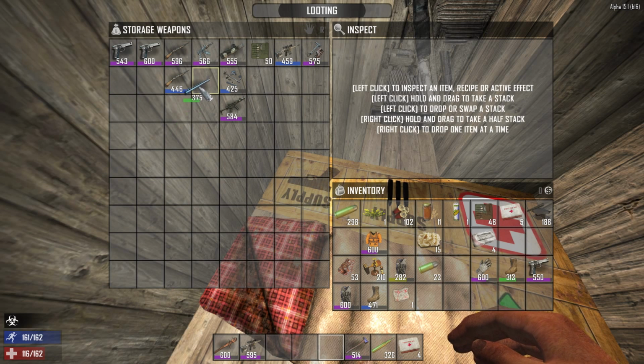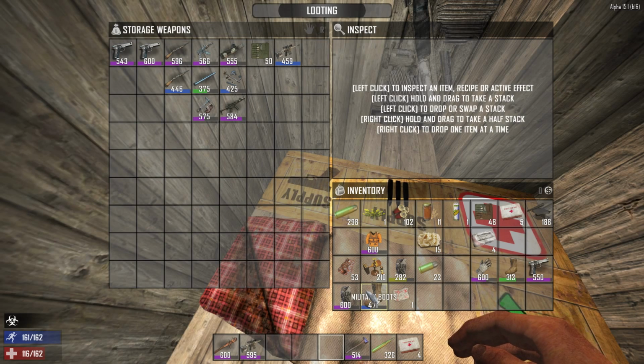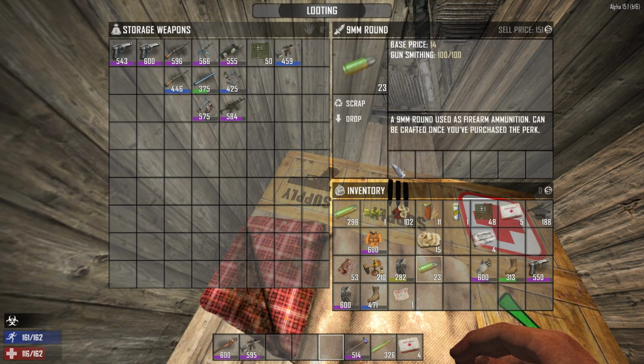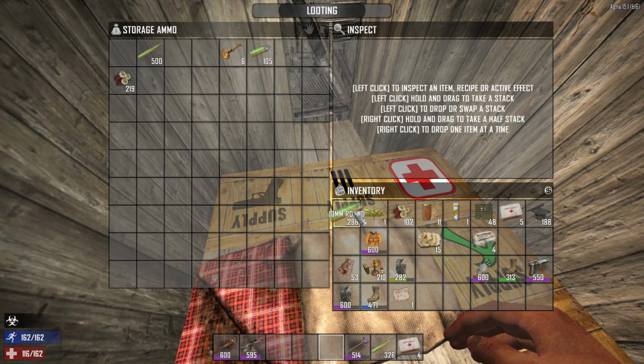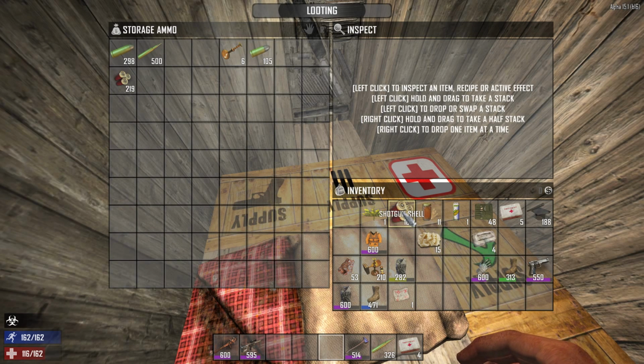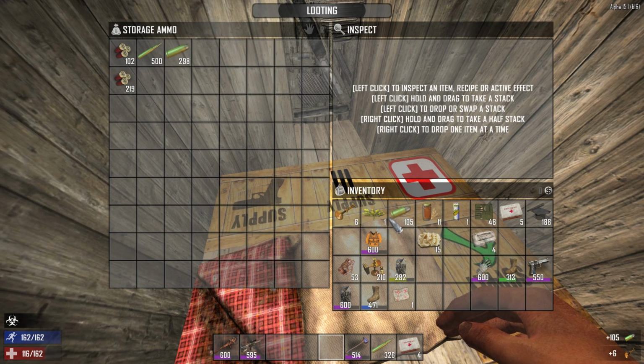We have our sniper rifle. We'll take that along with us. We're going to scrap this. And we're going to leave our 10 mil ammo behind. Plenty of 7.62. We'll leave our shotgun ammo behind as well. Going to take this brass back with us.